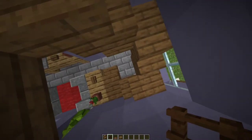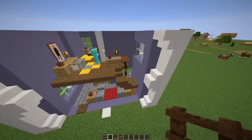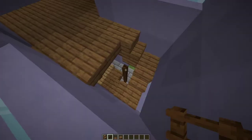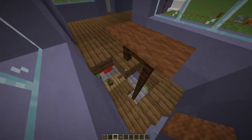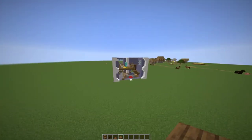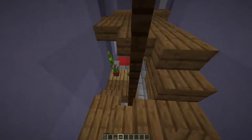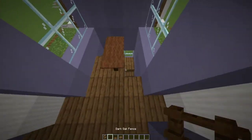So now, something doesn't seem right. Oh no, that's fine, it's the same. Okay, so we'll fill this area back in. Yeah, that's better. No, it still doesn't seem right. Why doesn't it seem right? It is right. I'm going mental. Unless... You know what? Can you fit under there? No. Okay. So, yeah, that's fine.